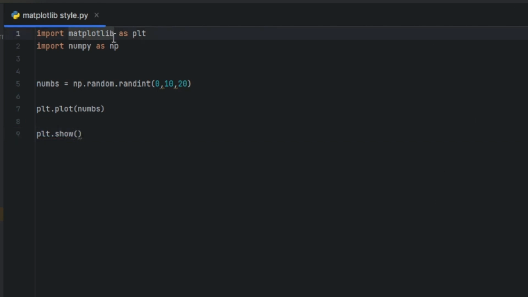And of course you have to import pyplot as plt.